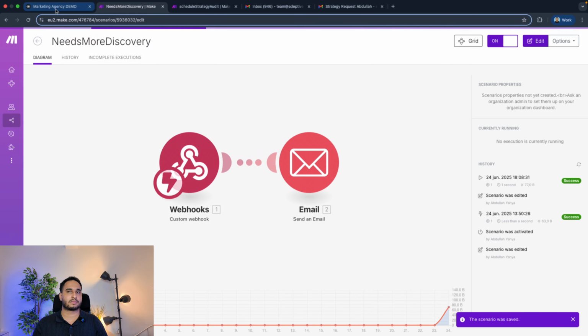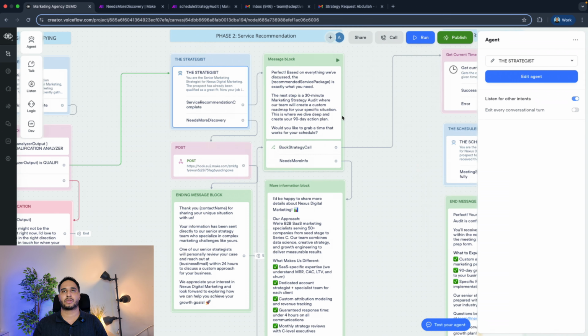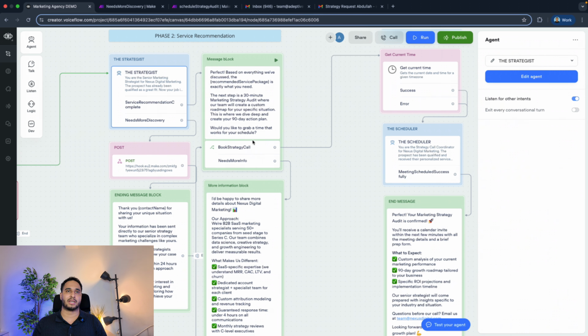Okay, so let's go back. So this was the API call directly to make.com if we went on this spot, but we didn't. We went to this spot, and it asked me, hey, would you like to grab a time to set up a schedule? I said yes, so we went to the get current time.